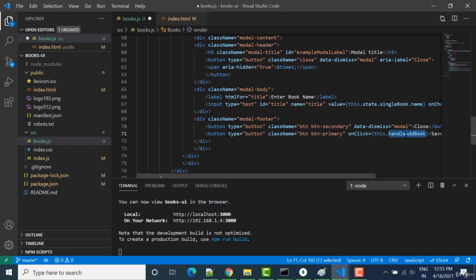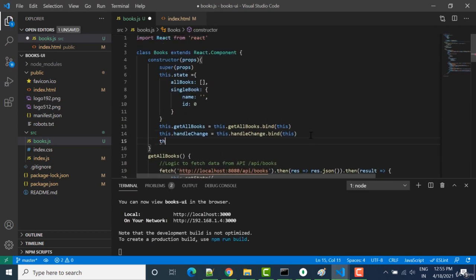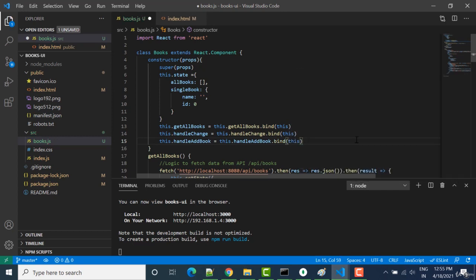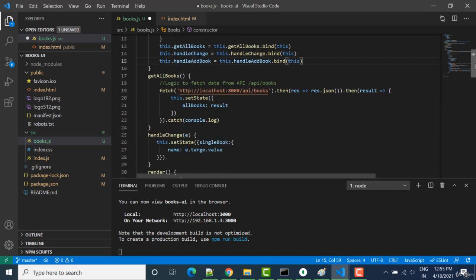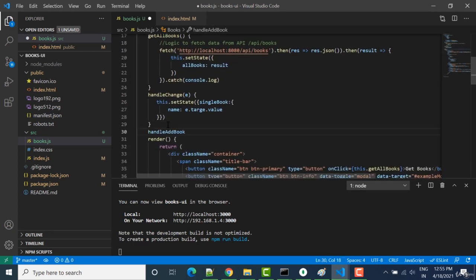Now we have to do the same thing, we have to register this. I'll do this.handleAddBook equal to this.handleAddBook.bind, and then pass this. After doing that, we also have to handle the addBook creation here.